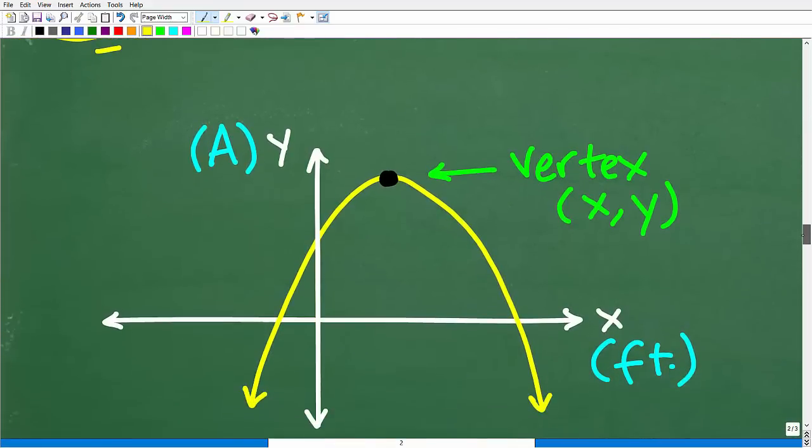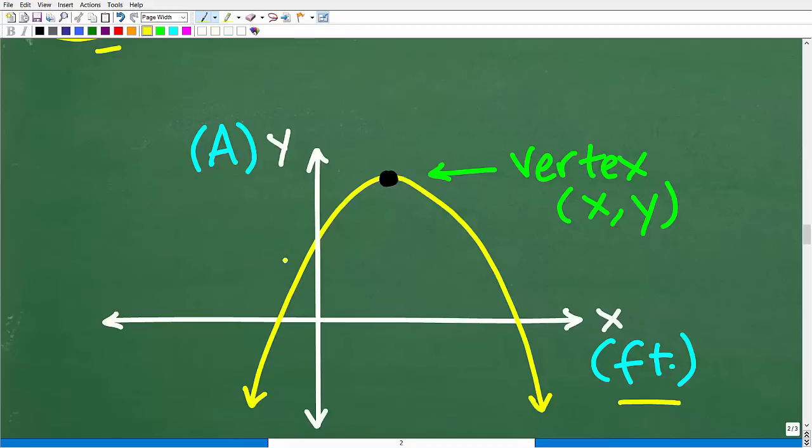But what we have, if we were to graph this, is a sad parabola. And this makes sense because we are looking for the maximum. If you have a happy parabola, you would be looking for the minimum. An upside down parabola like this is where it maxes out. So again, what is x? x represents the amount of feet for the width of this fence. That's the feet. And y represents the area of this respective enclosure.